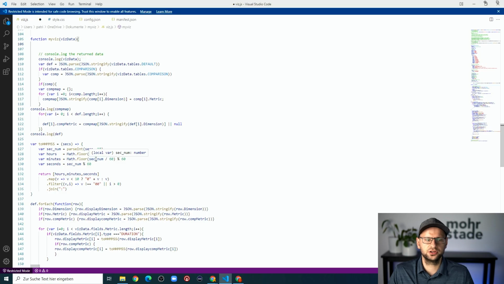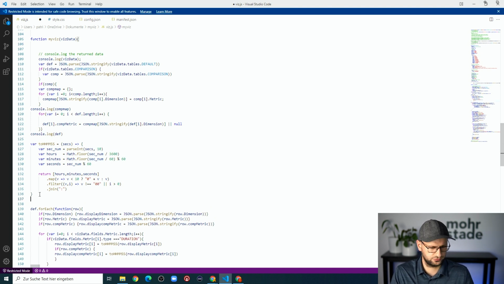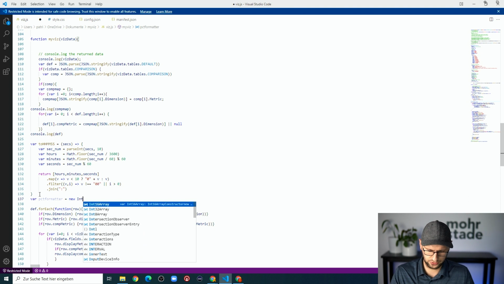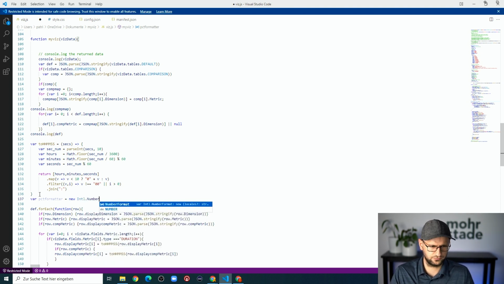So first we build up our percentage formatter function. We name this var pct formatter. Let's type it correctly. PCT formatter equals new international number format.